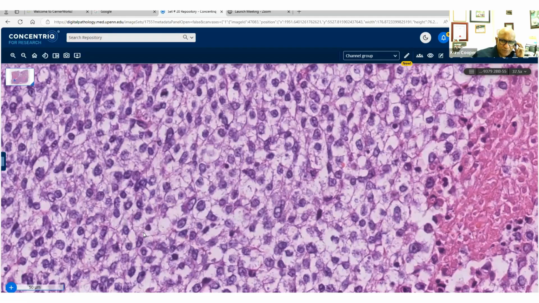Any other thoughts? Dr. Cooper, did you do WT1 on this? Yes, WT1 is a great stain. Now, I'm so glad you mentioned that, because for this particular tumor, remember, we have to go back to our biochemistry. There are two WT1s.